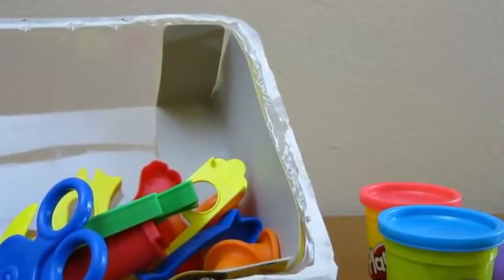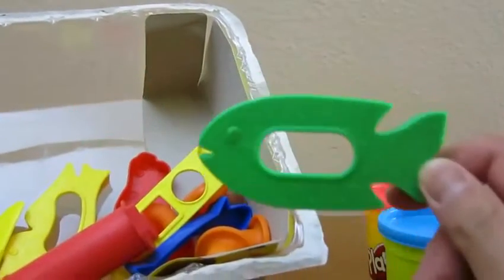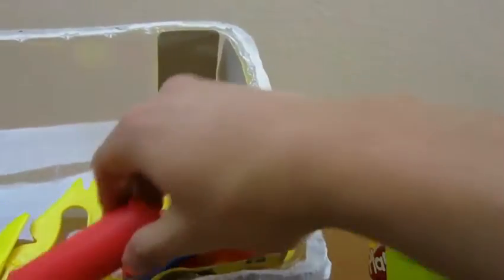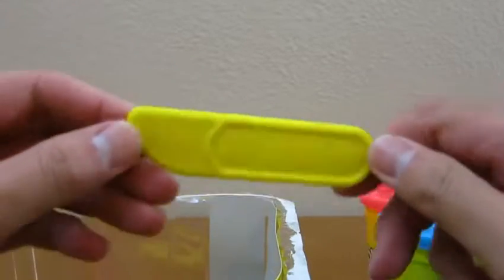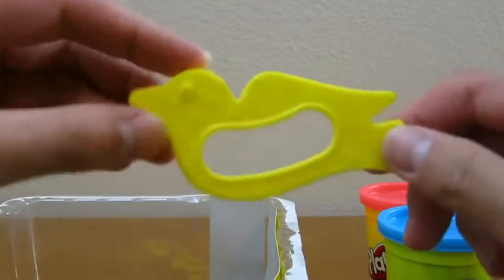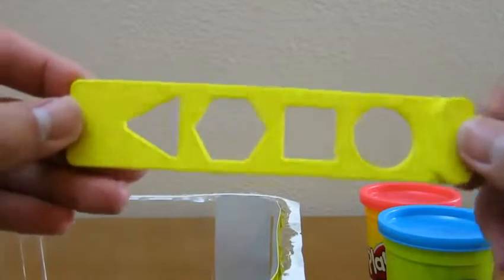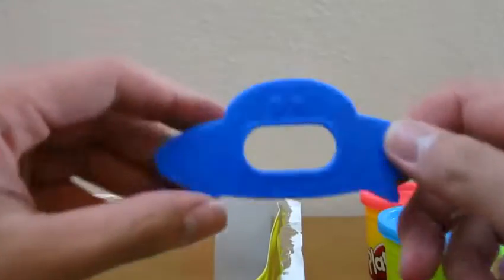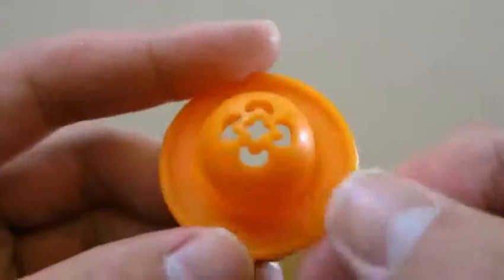We also get a giant roller, some scissors, a fish stamp, an extruder, a knife, a bird stamp, tools to make shapes, a UFO stamp, and this small orange tool will be used to design shapes with my thumb.